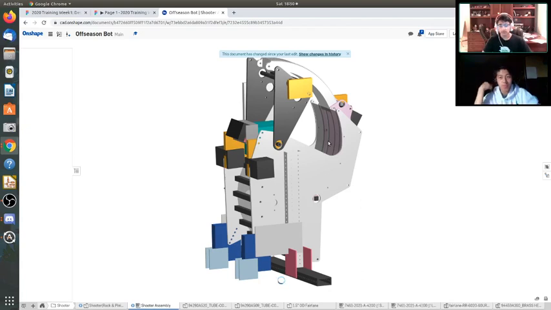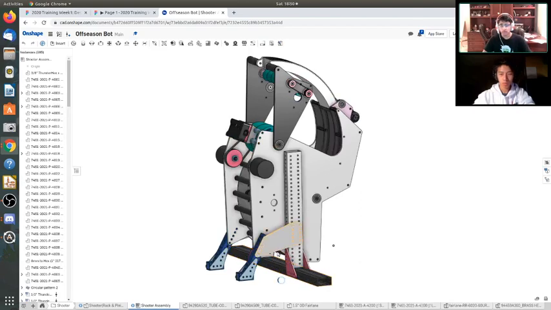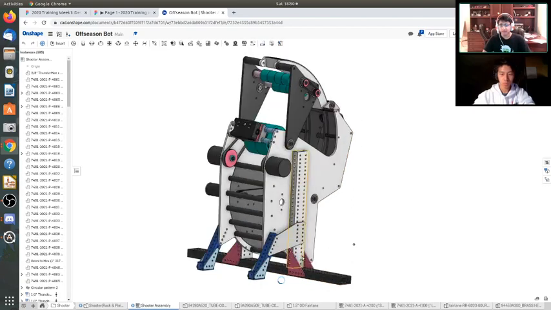It caches a version of each mechanism and doesn't update them to the latest version until you manually tell it to, which means that when loading, it's not constantly checking for small updates to any of the parts, so your main robot model is going to load a lot faster.